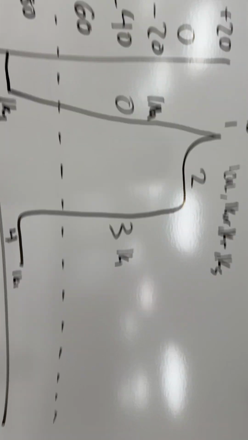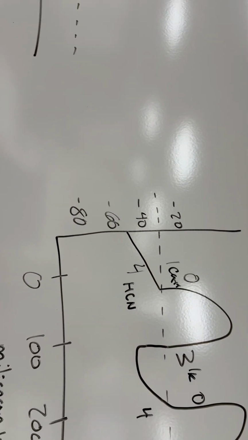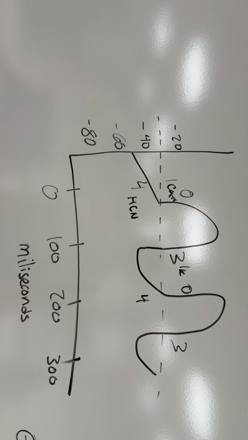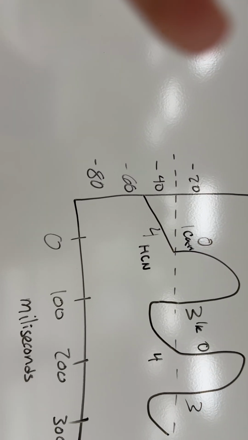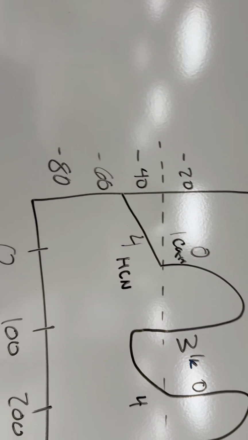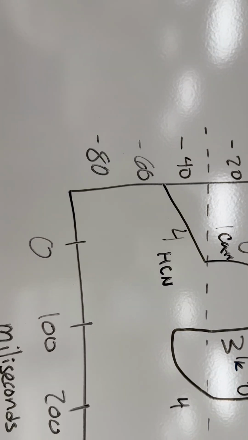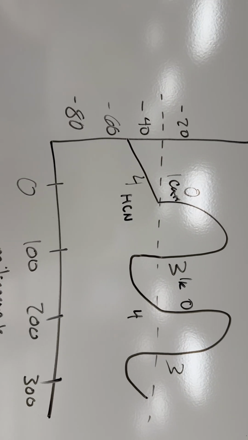back down to RMP there. And then in our pacemaker autorhythmic cells, it's a little bit different. We don't have an RMP here, and these are the action potentials that are generated by the SA node here. Or this is how they're generated, I guess. What happens is we have a slightly more positive start. In the contractile cells, our RMP is like -90. We don't really have an RMP here, but we're starting at about -50. We're starting a little more positive here. And we have only 3 phases. We have phase 4, 0, and then 3.